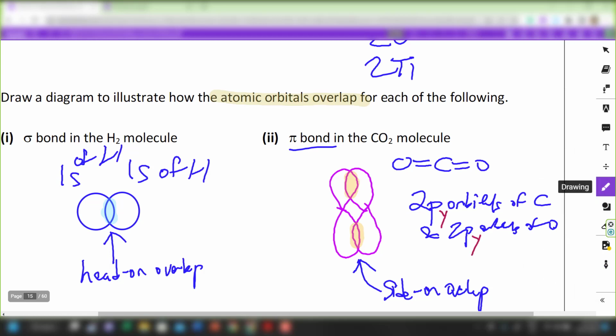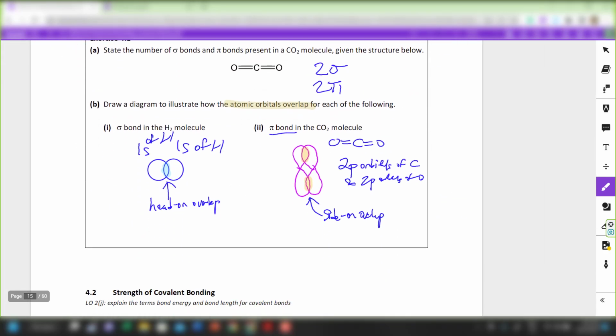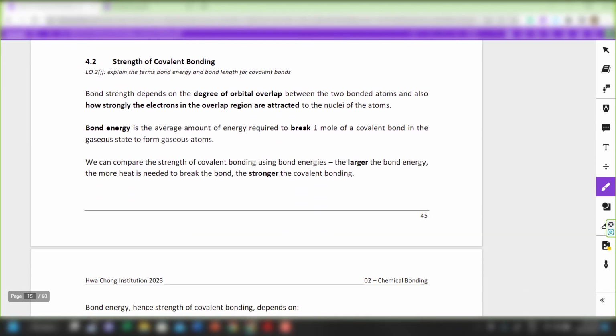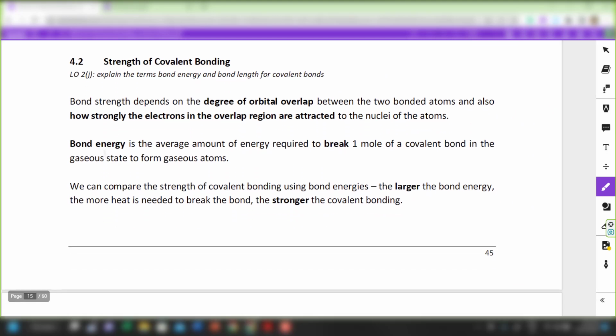But of course, without any mention of the formation of a sigma bond along the x-axis, it's quite difficult to actually bring out the 2py or the 2pz. So it might not be necessary for you to highlight that it's actually between the 2py and the 2py, because remember that all the axes are arbitrary, so it depends on how you define the axis. With that, I think we are done with exercise 4.1.